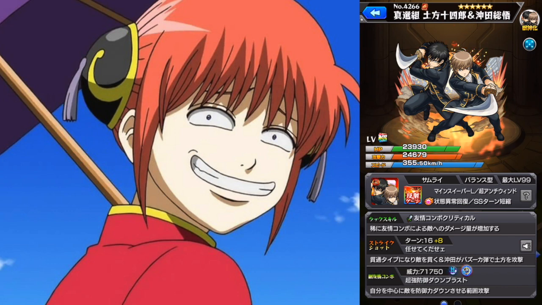Hijikata will fly around the screen, becoming a Pierce and attacking. And then Okita will try to hit Hijikata with a bazooka. And then the bazooka shots will hit guys like the Bomb Throw. So it's very in keeping with the show. It's also pretty powerful. And then Bump Combo is interesting.